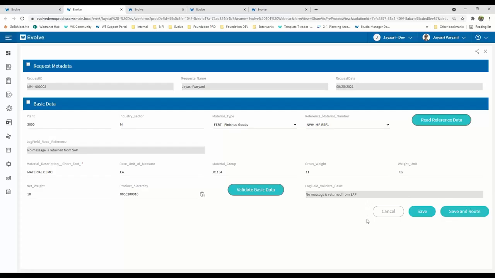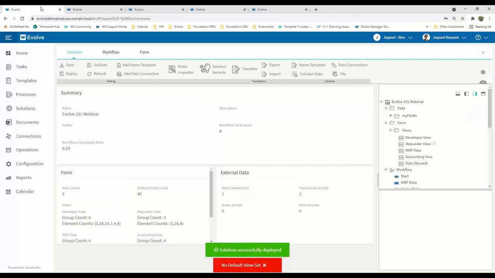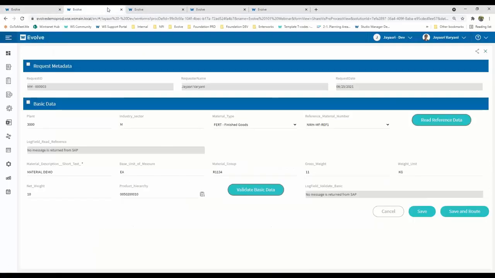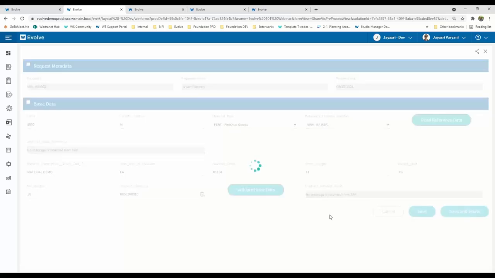Also, there's ways to add custom buttons here. These are by default. You won't see them when we are developing the form, right? At the bottom here, you don't see save and route and anything else. So these buttons can be replaced with custom buttons. That way you can have more logic associated with them. So you can check for certain things in the form before they're able to click on that button. So for now, we'll go with the standard.